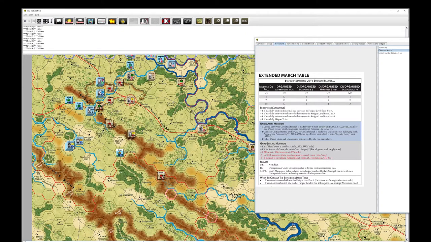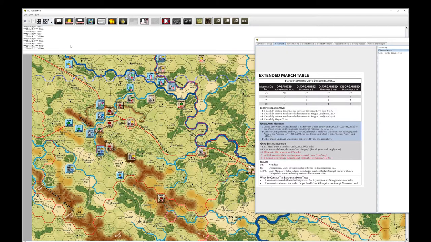Union. So Hooker will activate Butterfield and Williams. All right, so 1, 2, 3, 4. And then 1, 2, 3. 1, 2, 3. All right, CSA will continue to pass, so Union. We'll activate Williams, and we'll use the 1 hex minimum to get him there. All right. CSA will continue to pass, so we'll go Union.